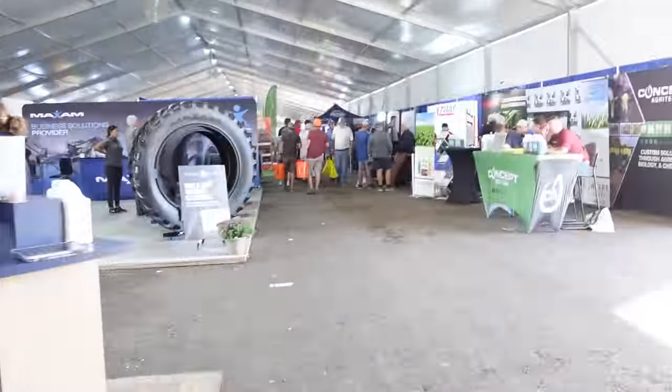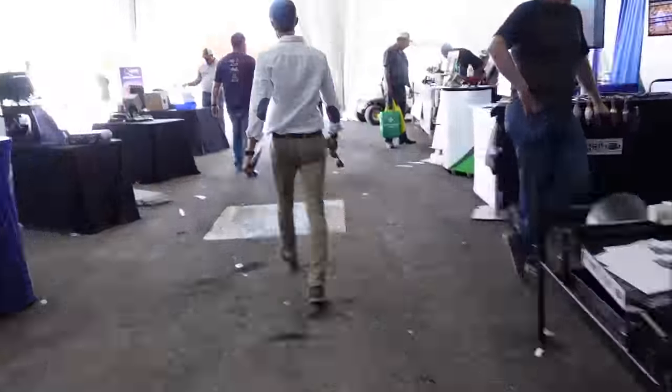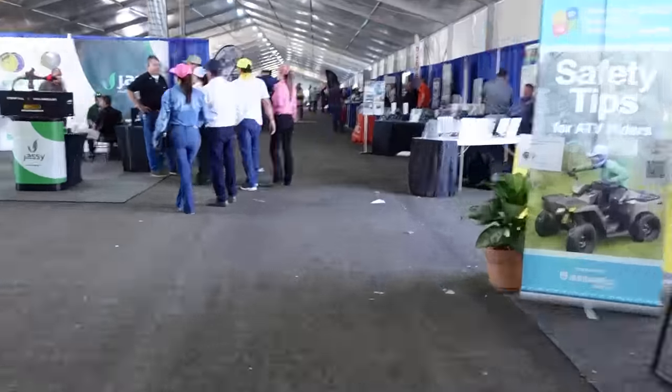I am here at the Varied Industries tent, and it's incredibly exciting — they actually have asphalt in this. It used to be wood chips, so this is a huge upgrade. Let's go take a quick lap around. I am at the Varied Industries tent with Austin. I'm a regional sales manager for O'Reilly Auto Parts. I come out here every couple of years to represent the ag industry, promote some of our fleet products, and see what's going on in the world of ag. One of the big updates for Farm Progress 22 was the Varied Industries tent — I'm not standing on wood chips anymore. It's been a huge upgrade and a heck of a lot better on the allergies.